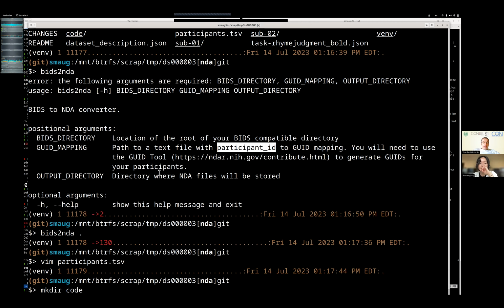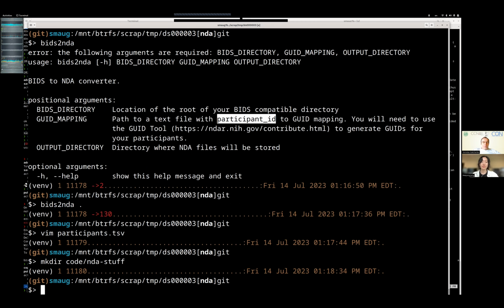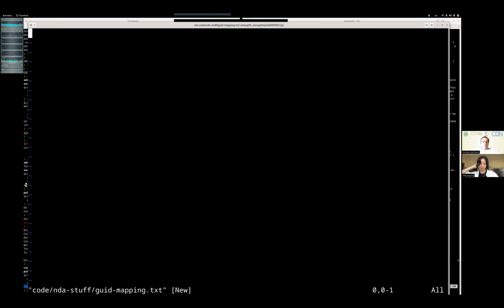Okay. Let's do our bits to NDA stuff. I'll create a folder in which I'll create this GUID mapping, which shouldn't be shared publicly, right? Because GUIDs are not strictly de-identified information.